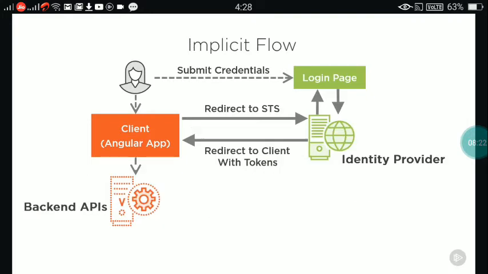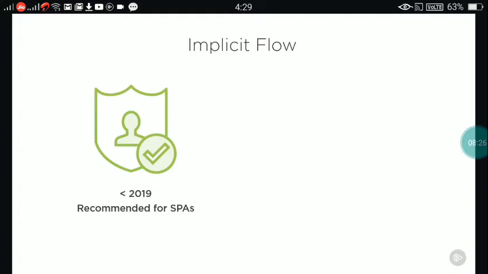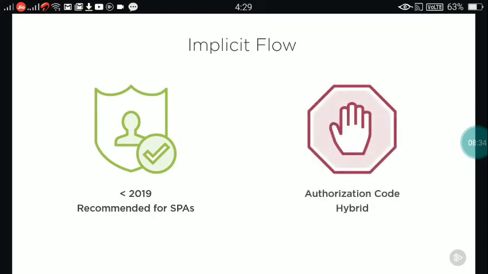The third flow is called implicit flow. Until early 2019, implicit flow was the recommended flow for single-page apps or JavaScript client apps, which obviously includes Angular apps. It was not recommended to use authorization code or hybrid flow because of certain security threat models that had more significant vulnerabilities for client-side code than implicit flow had.